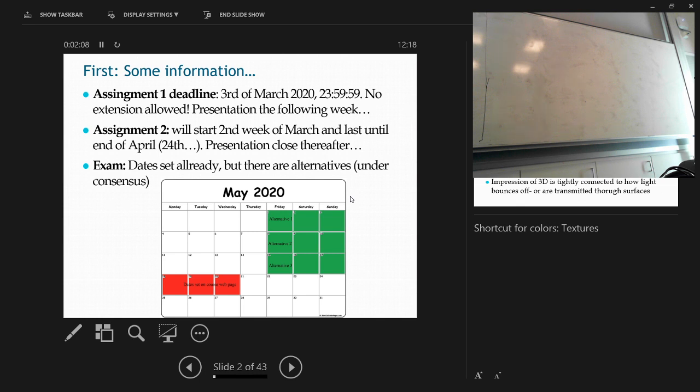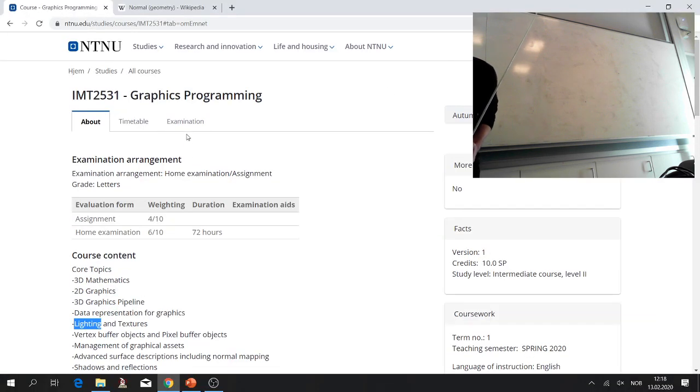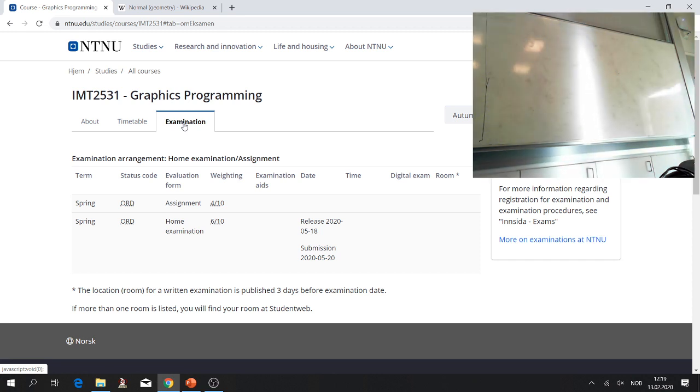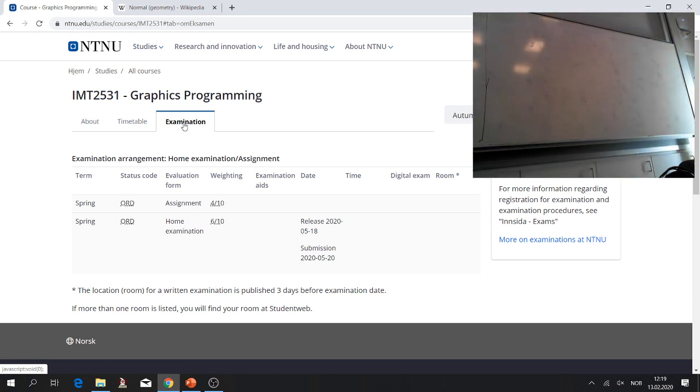And then the exam. If you go to the times or the information for the course, you will see that it's already set up. So it's from the 18th to the 20th. I usually have this goal that you get this task on the 18th, and then you have 3 days to work on this at home, or you can sit here or whatever. After 3 days you should have been able to finish this thing up. Then a week or so after that, you will be asked to give a presentation on this subject, basically.